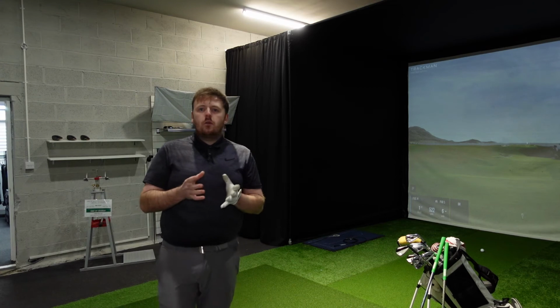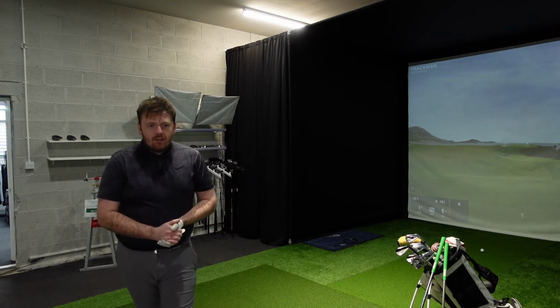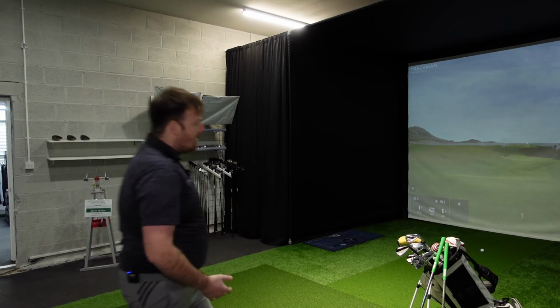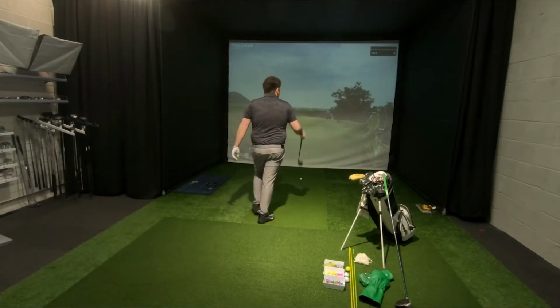And just like that, a couple of missed greens have dropped a couple of shots, and now you're looking at this par 5, it's not exactly short, and you're thinking you really got to make the most of this to try and get some score back.